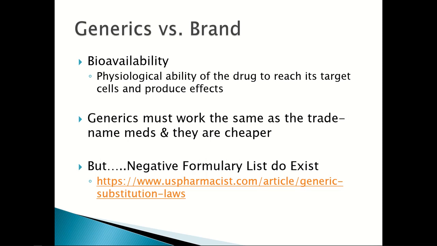So I told you a little bit about generic versus brand. So let's talk just for a minute. It's very, very expensive to develop a new drug. Like so expensive, because those medications can be in process for up to 10 years before they actually hit the market. Because of the cost of making those medications, they can be very expensive. So let's take a medication called ondansetron, also known as Zofran.